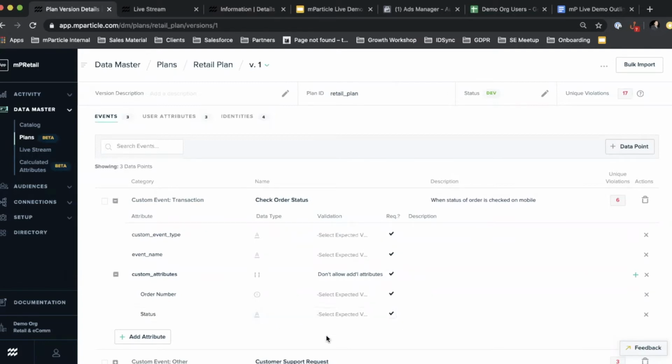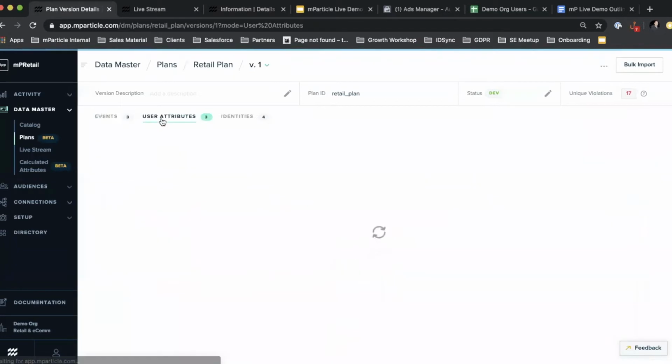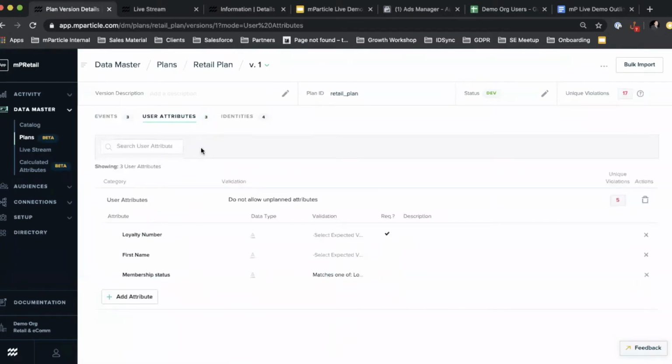And what will happen is as you start to integrate mParticle, whether you're using an SDK or you're sending events server side, we have intelligence built into the system to automatically detect and make sure that those incoming events are aligned against your schema definition. This is performed at the event level, the same at the user attributes, as well as identities. And this is what allows you to essentially conform and define all your incoming data points.